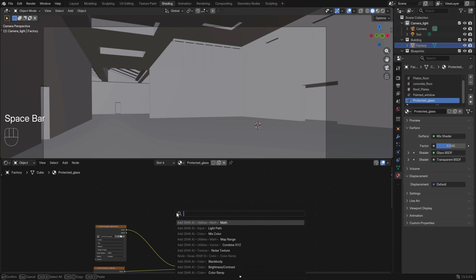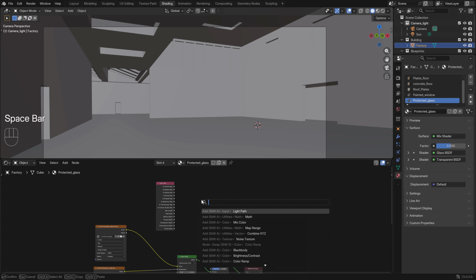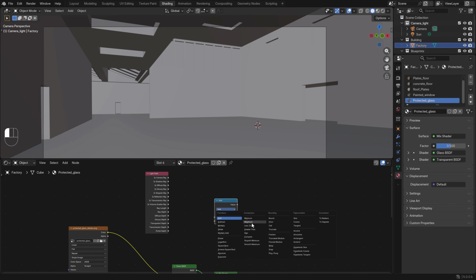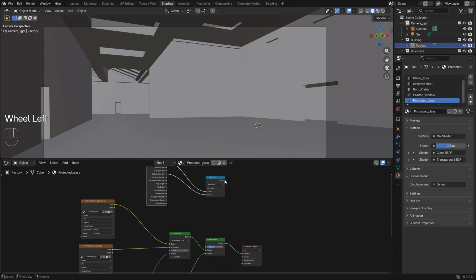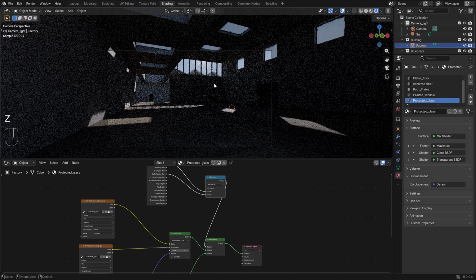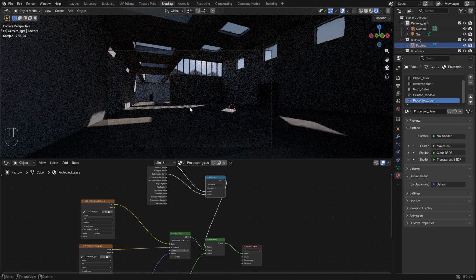So what we want is a light path, like this, a math node, and change this to maximum. And then we want to have the shadow ray and the reflective ray. And this works as a mask to have the best of both. And we're rendering. And the transition is now better. It's a small detail, but 50% doesn't simply work out.